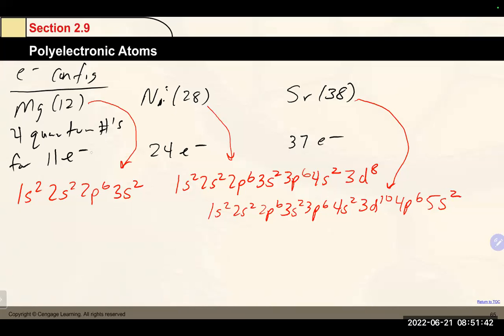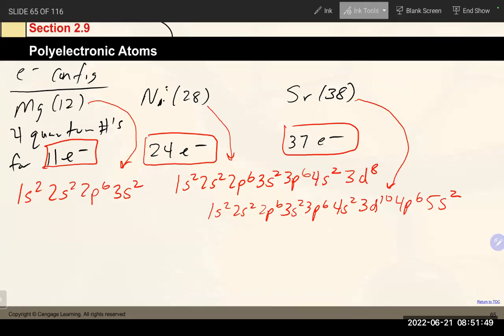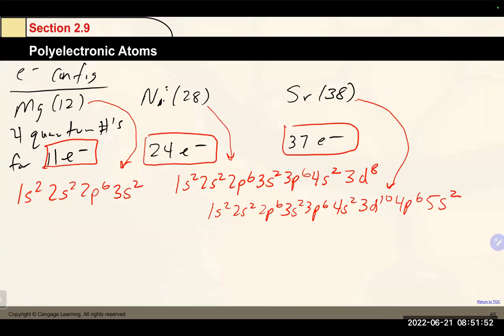Now, I did ask, what are the 4 quantum numbers specifically for each of these electrons? If it helps you visualize, you can do the orbital diagram, but you don't necessarily have to do the entire orbital diagram. You could just do the one for the particular subshell or orbital it may be in. In this case, my 11th electron is found right there in the 3s orbital, right? Because that's up to 12. And that means that that's a 3s orbital, which basically would look like this.